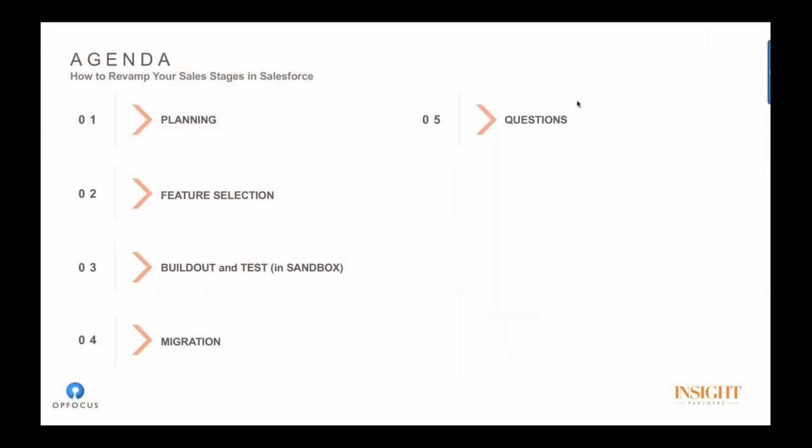So what I thought to talk about is how to plan for making changes to your sales stages. Feature selection. There are quite a number of features we can choose from. Some of us overdo it, and our sales reps hate us for it. But we can talk about those. Then I want to share just a couple thoughts around how to make the change. Some of us have smaller instances of Salesforce. We might not be as familiar with using sandboxes, so I want to talk about that. And then finally, getting ready for the migration and pulling the trigger on the migration. And then we've left some time for questions.